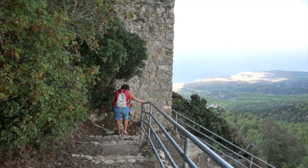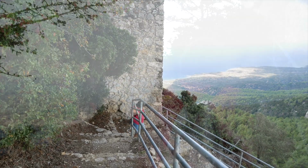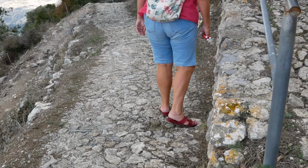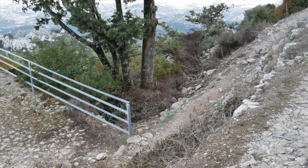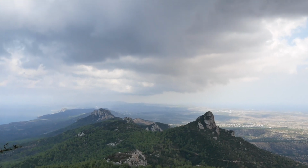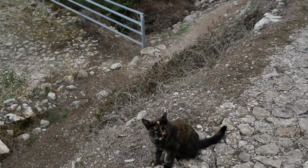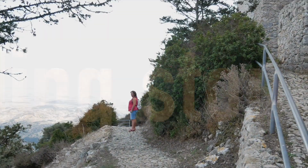The cats in the castle and in the car park seem to be really well fed, so we think someone's looking after them. Why do you keep crying, eh? I've got nothing for you, pusscat. Lovely green eyes. Oh, it's raining over there, look. I know. Got nothing for you, pusscat. It's quite a hard climb up to the castle, but thoroughly worth it. Anyway, time to meet a rolling stone.